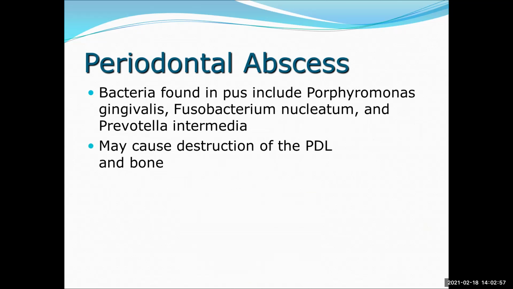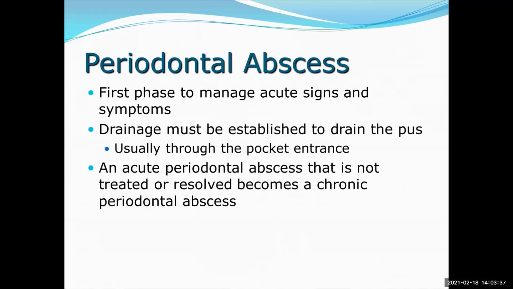So bacteria found in the pus, we talked about some of the bugs, is your P. gingivalis, okay? That is your standard periodontal pathogen, Fusobacterium, and P. intermedia. Now that P. intermedia is with pregnancy gingivitis and some of the other ailments. It's one of the red complex. It causes destruction of the periodontal tissue as well as bone. Not only the bacteria, but remember that immune host response, those prostaglandins, E2 and everything else, the interleukin-1 is all being set up for destruction.